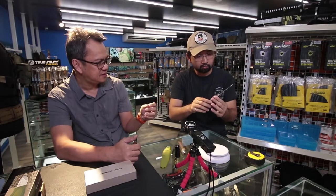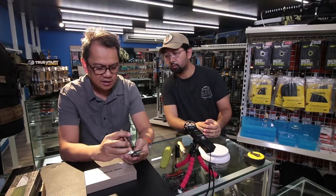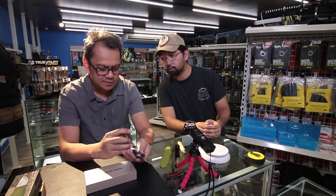Actually, there's another feature to this knife. I don't know if it'll come out here kasi medyo may pagka-translucent siya. And glow in the dark. The spacer comes out well, but even the scale, ayan, medyo makikita mo. It won't come out in the camera, pero medyo makikita mo siya. May konting translucent, glow in the dark. So, may naka-embed na material na glow in the dark in the scale. Yes. Ang galing.